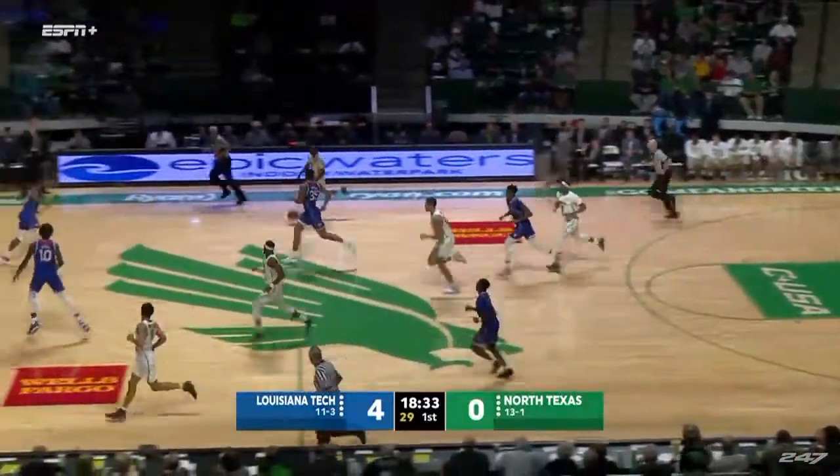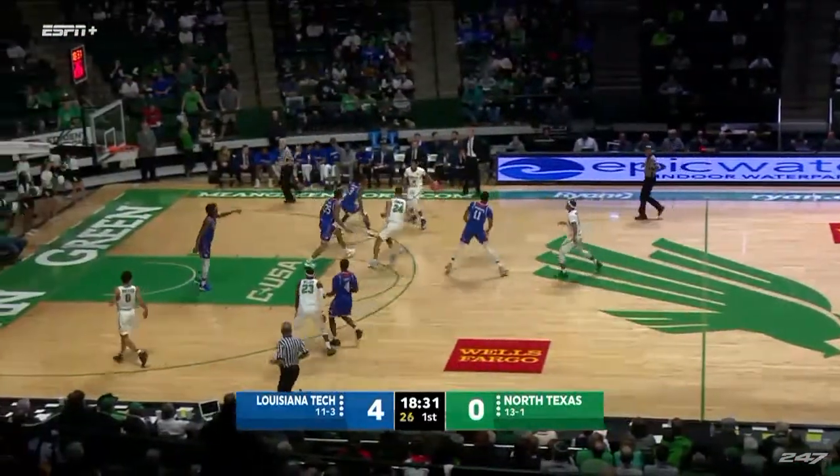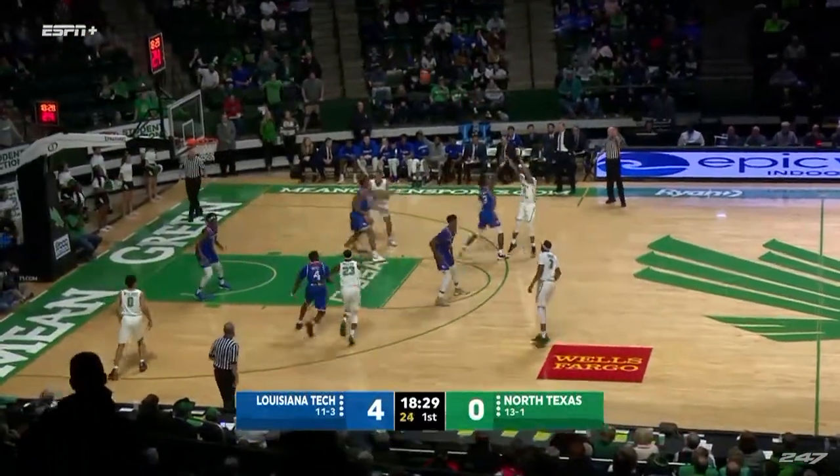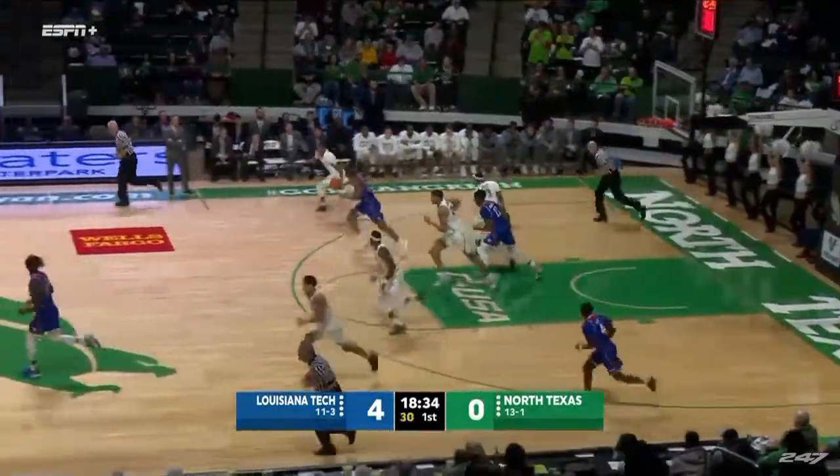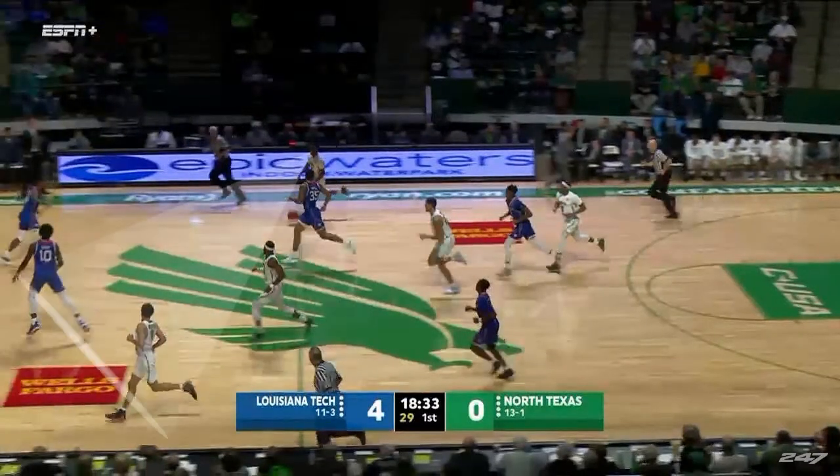Alright, so right here, Duffy's pushing it in transition. Zach's going to set a drag screen. Defender goes under it. Duffy hits the three. But let's take a closer look at this play, because once Duffy crosses half court, there's no real advantage here. He's got Ryan Woolridge on the left wing, who's not a great three-point shooter. Mike has DeRugi on him, and then Duffy himself has two guys on him, including Zach's man, Oliver Powell.